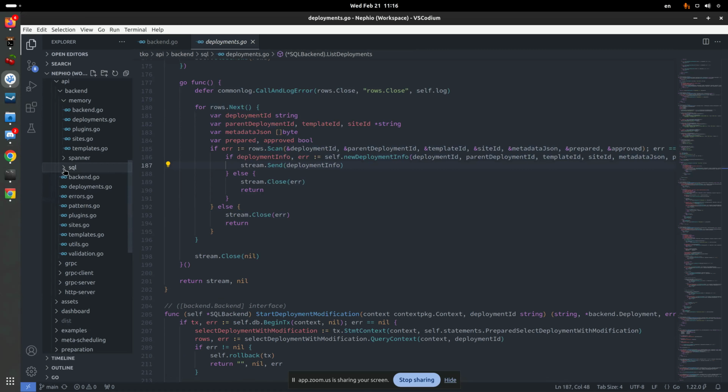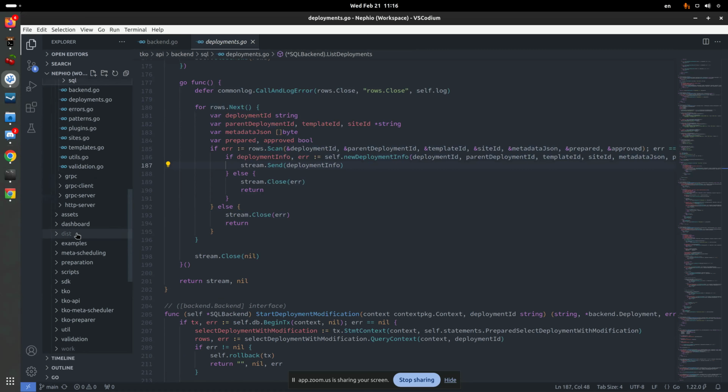So that's the backend. So the API server adds just a gRPC server over everything. And it's pretty straightforward. It's just boilerplate code that validates, takes the gRPC structures and calls the backend with them, and does some error handling and things like that.